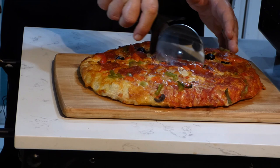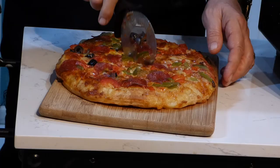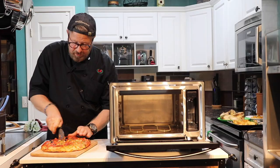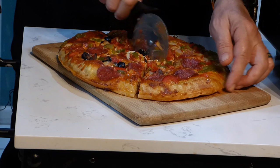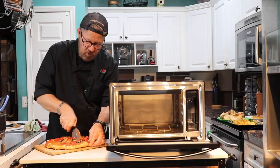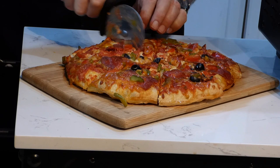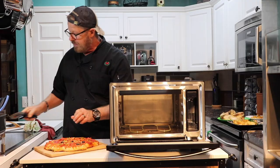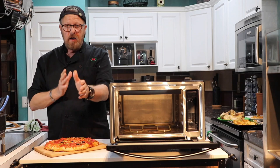Okay, let's cut this baby. And I did not, by the way, although I don't recommend what I did, everyone else should do the same, but I did not. Ah, cutting it wrong. Pizza should be rotated at all times when you're cooking, in any form or shape, oven, stone fire, brick ovens. All should be cooked halfway through one side and then turn the other side. Okay. All right.